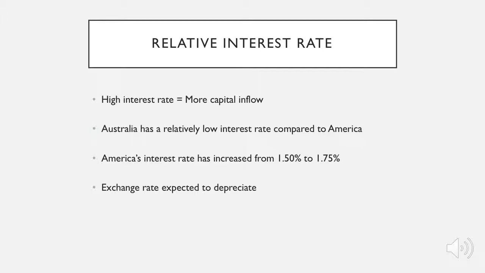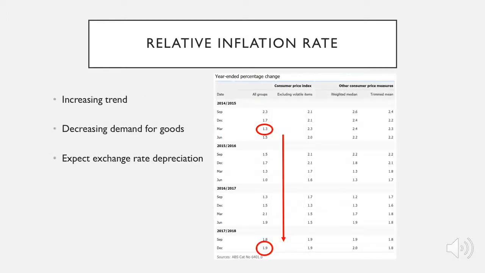According to an article from The Guardian, the American Federal Reserve raises interest rates again amid strong jobs market. In late March 2018, America's interest rate increased by 0.25%. Since America's interest rates have increased, their currency value is also expected to increase in the near future. Such events will lead to a decrease in the Australian-American exchange rate, as $1 Australian dollar will be exchanged for less American currency because the American dollar will be worth more. Therefore, it is expected that the Australian dollar will depreciate with respect to the American dollar.